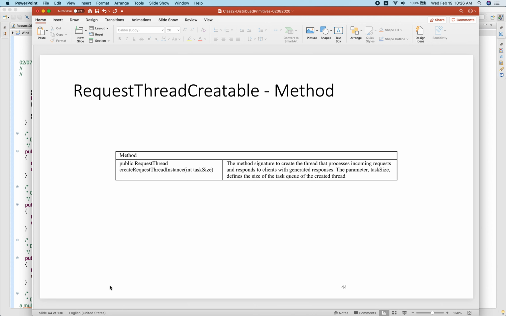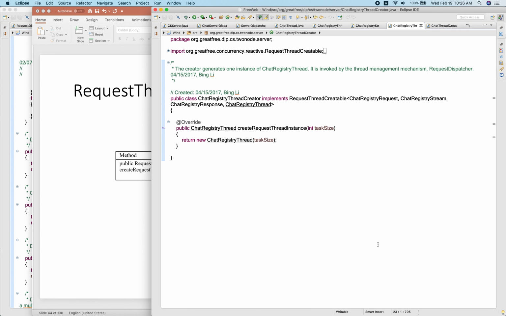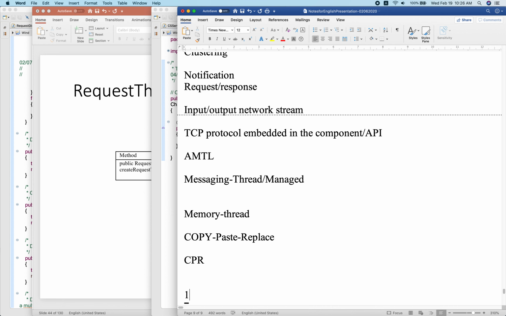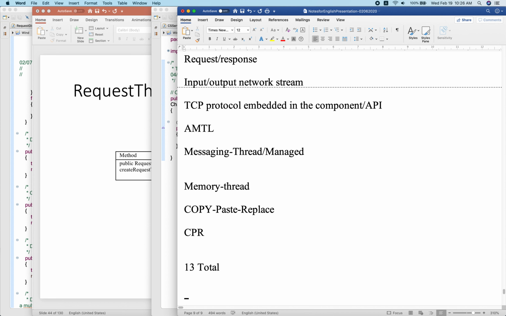Okay, here all the distributed parameter APIs on the server side are finished. I really remember the total number of parameter APIs is 13. This is the total, and on the server side, 9. We just finished all the 9 APIs of distributed parameter APIs on the server side.